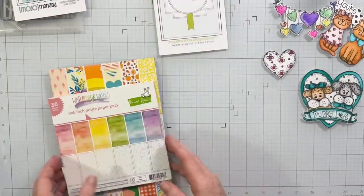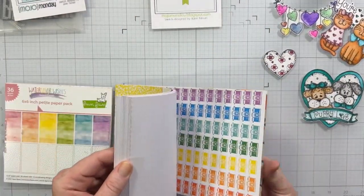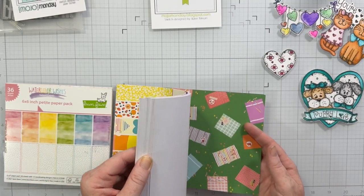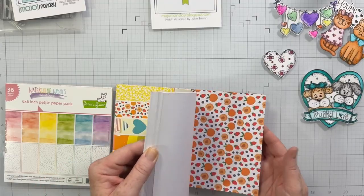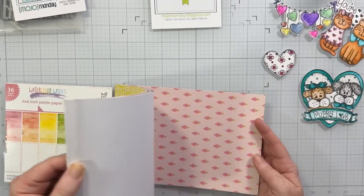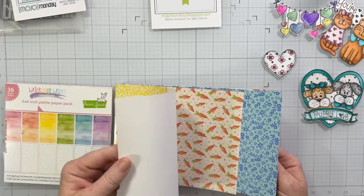So what I did was I went through my old paper pads. So these are probably no longer available. One is from Amy Tangerine. It's the Picnic in the Park 6x8 paper pad. I actually have 2 of these. And then the other one is Lawn Fawn. And both these paper pads I've already used, and they are older.